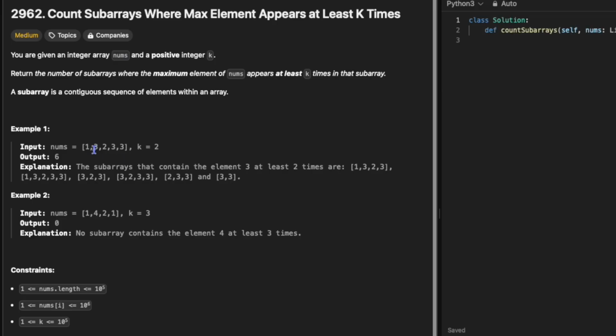So in this case, you could have 1, 3, 2. I will definitely have to find the max number first. If that number appears within that, the variable that I will have to create to keep score would automatically have one added to it. If not, then we'll move on.